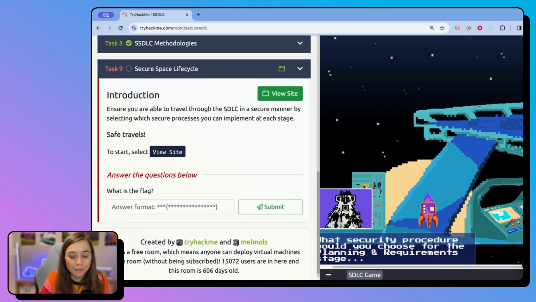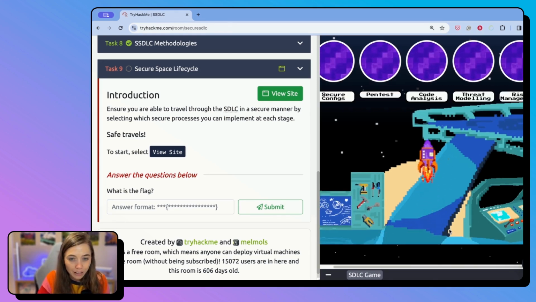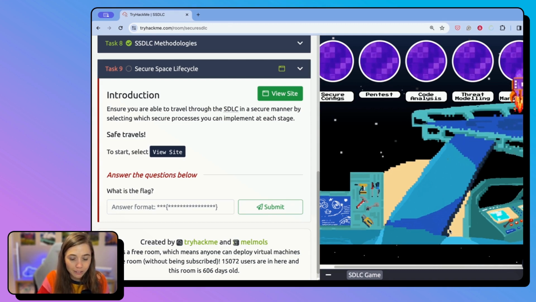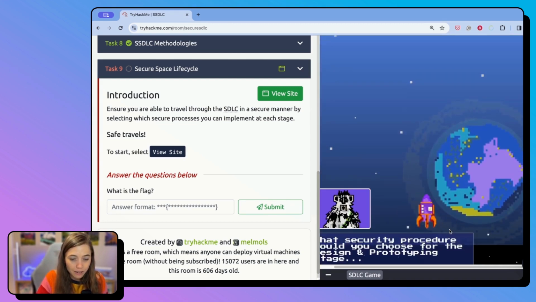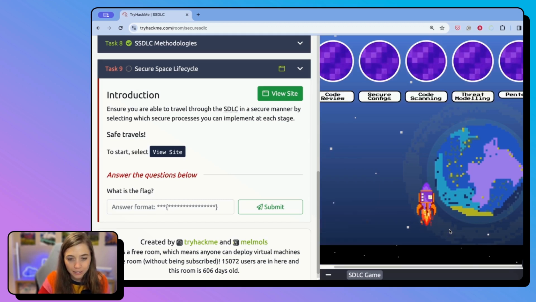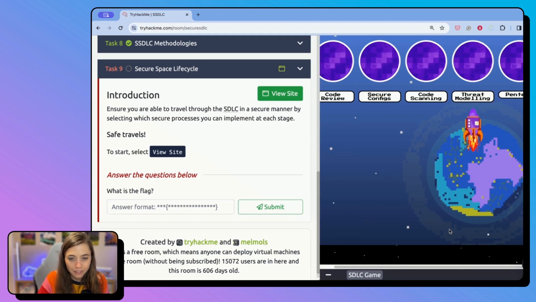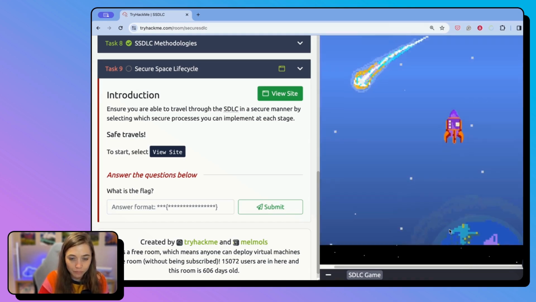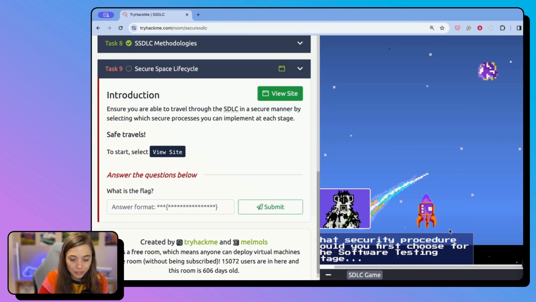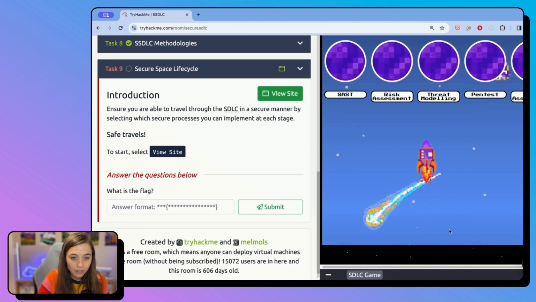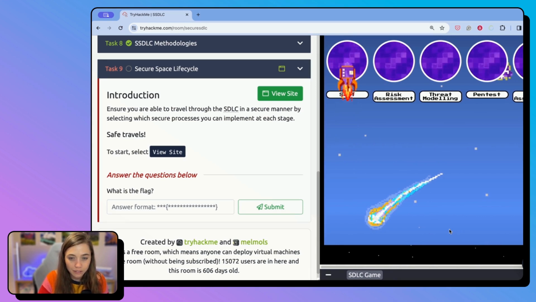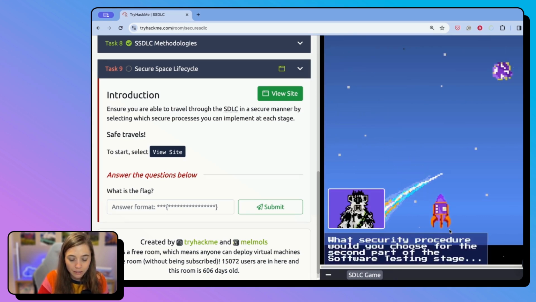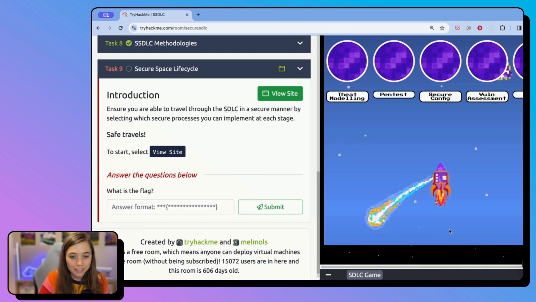Third time lucky. Let's see. Risk management. Threat modeling. What security procedure should you first choose for the software testing stage? SAST. The suspense.